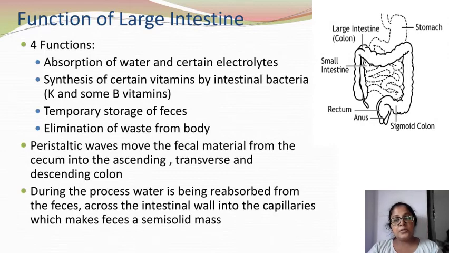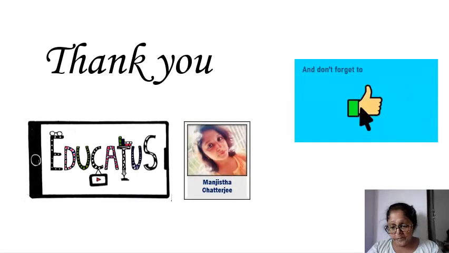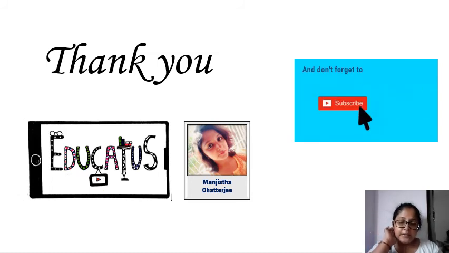That's all for today. We have discussed the different parts of the small intestine and its functions in short, because when we learn the digestion process in detail, we will be learning about each and every digestive juice in detail. And we have also learned about the structure and function of the large intestine. So I hope this part is clear to you.